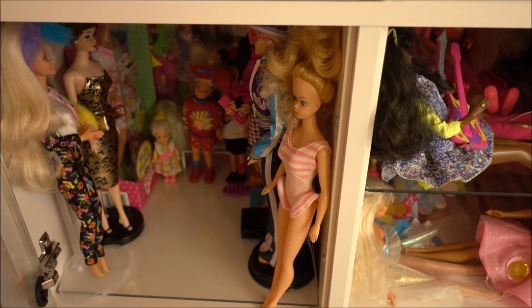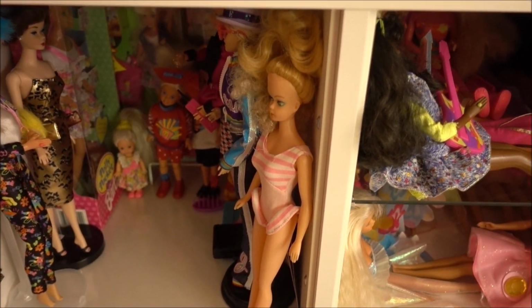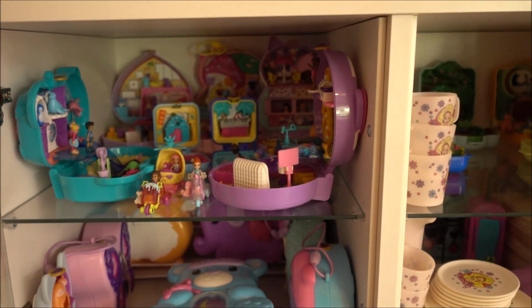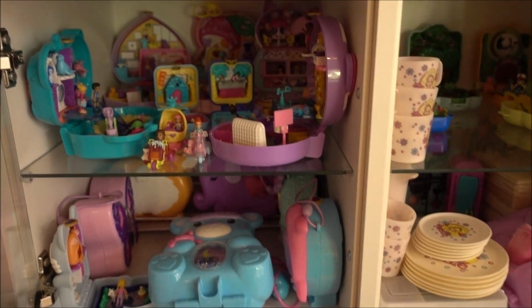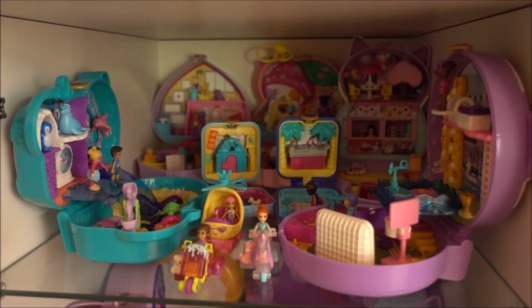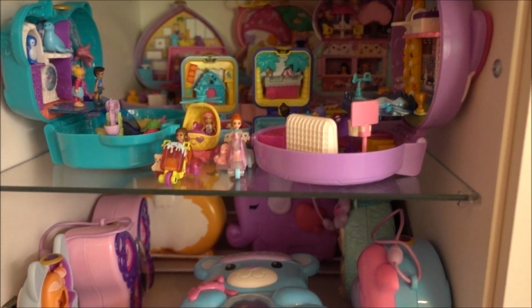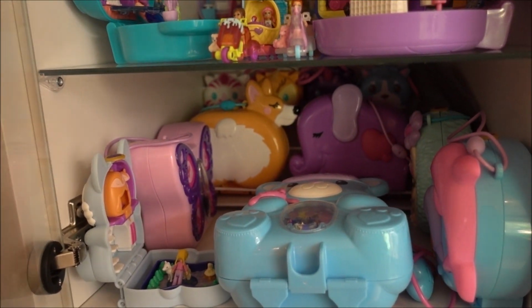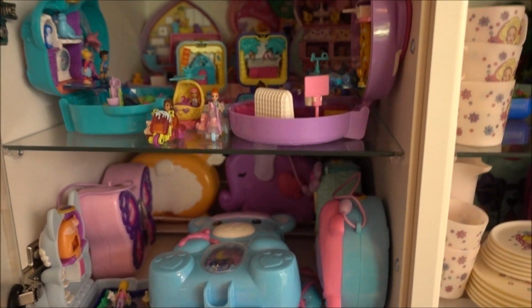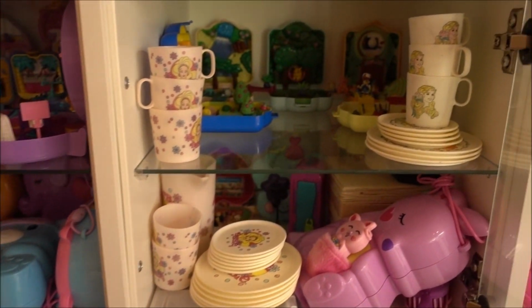But the shelf is not empty yet, so we do have some other collectibles or some other stuff that I'm collecting, and we can see a little bit over here. We got in this section the modern Polly Pockets. So we got different modern Polly Pockets over here, some vehicles, some compacts. Underneath we got some bigger compacts, and this is the modern section, Polly Pockets.